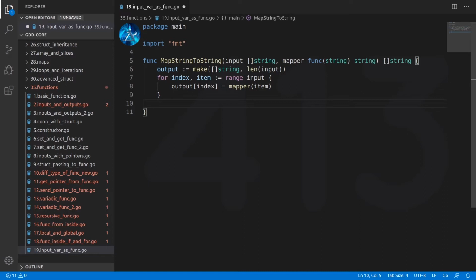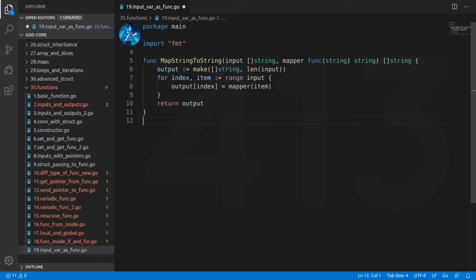That mapper function is the alias for our second input variable, which means that the function which we set up for our second input variable will process our item object, and after processing, this function will assign a new value to our index place inside of our output variable. Then, after that, we will write return and we will return the output variable as output of our function.